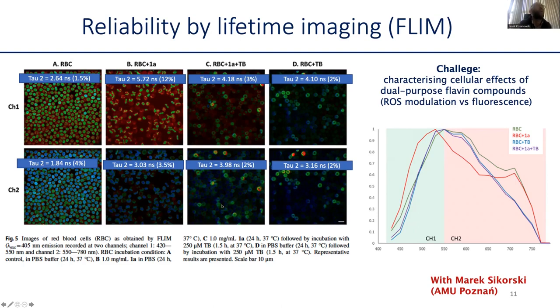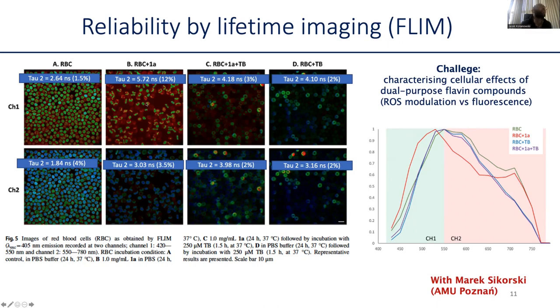we cannot distinguish the change in the intensity of fluorescence between the autofluorescence of the cells caused potentially by flavins or the intrinsic fluorescence of the flavin compound itself. But if we study the changes in the lifetime, then we can assign the responses, even if they are at the same wavelengths and intensities, separately to our probe and to the intrinsic autofluorescence of the cells. And this is really what we've done here. We also studied two channels, which allowed us to look into it in even more detail.